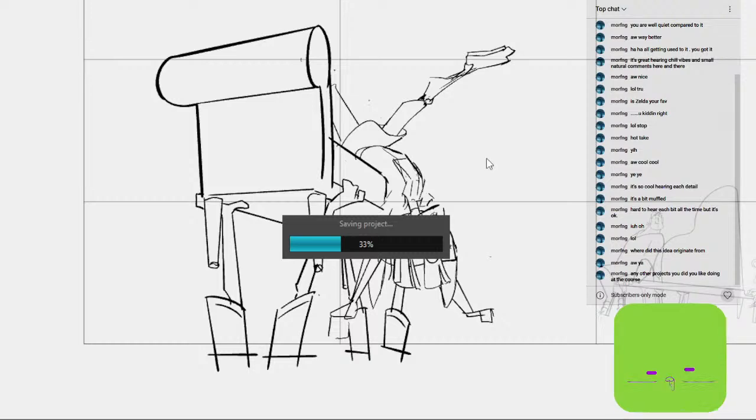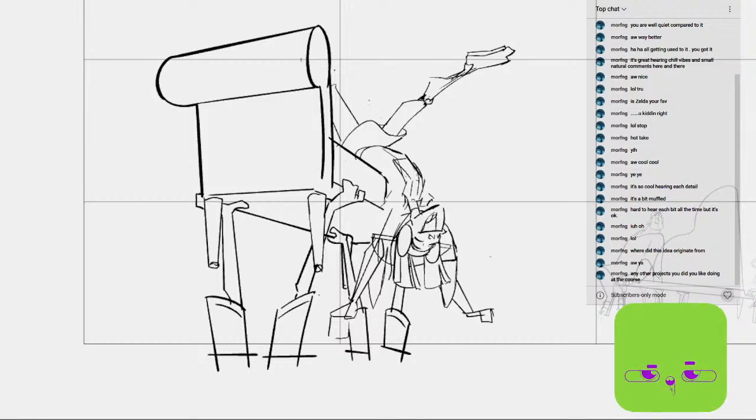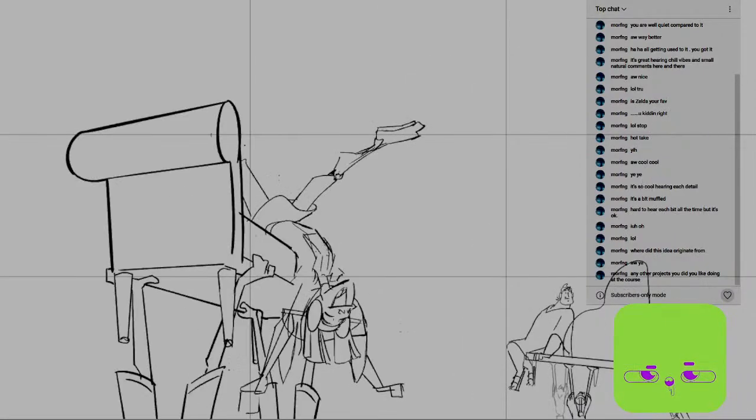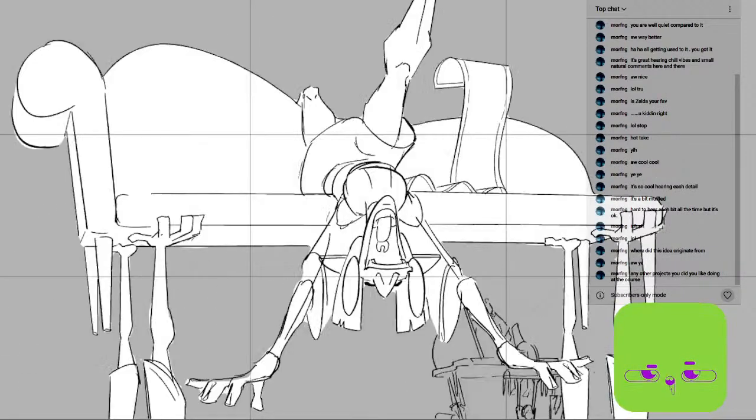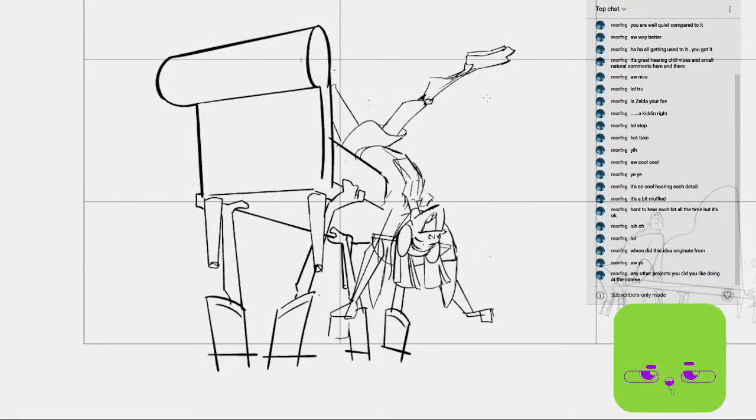Especially since this frame is maybe going to be there for three frames. This shot is maybe going to be there for 4 frames, maybe a few more, but whatever. It's clear. It's clean enough. His leg is too short though. I think I'm just noticing that.